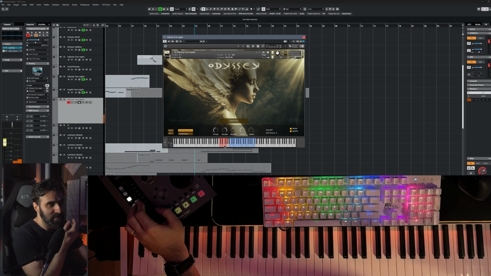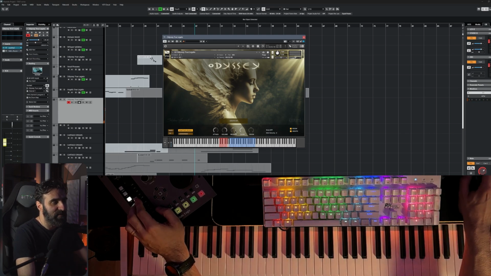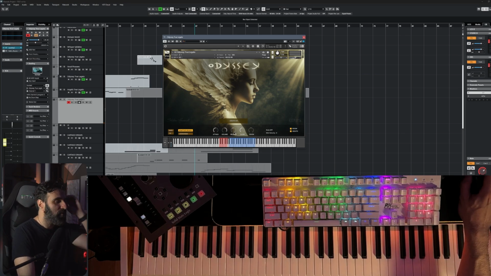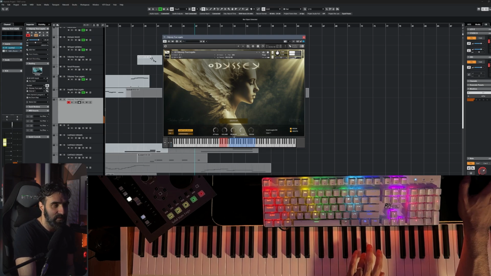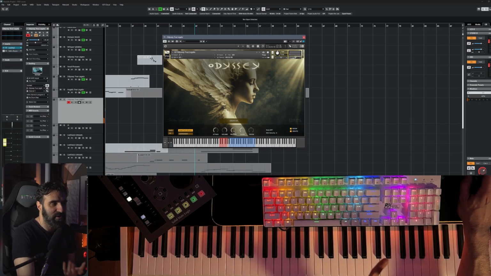So just remember that if you don't need the release sample for any reason, you can set the slider to off and you don't have any release samples. I don't like it because it's not natural.